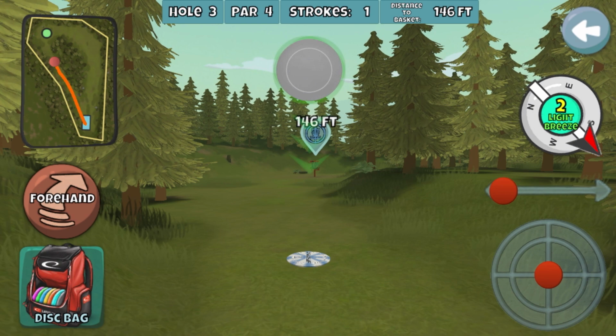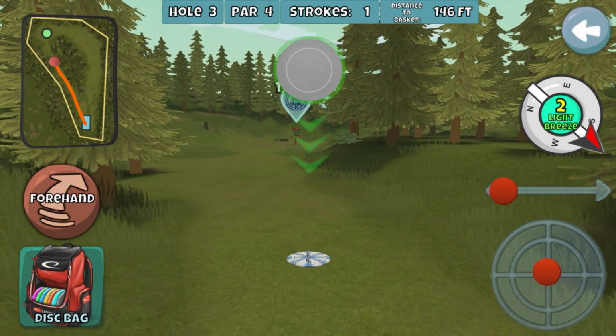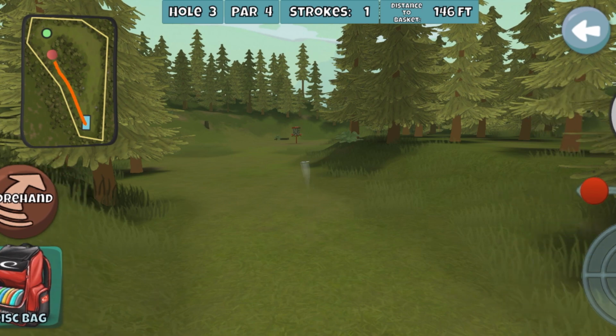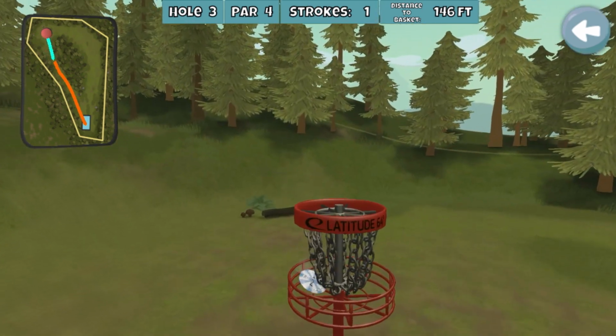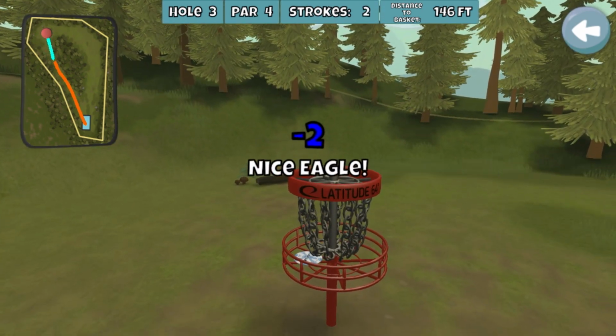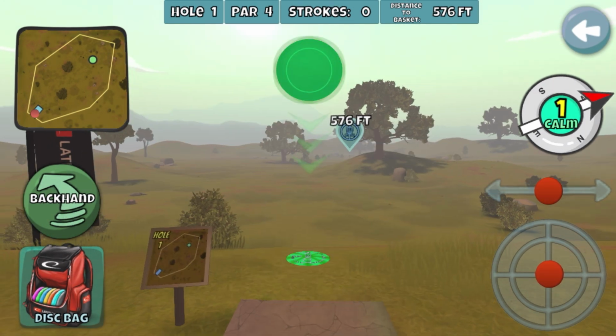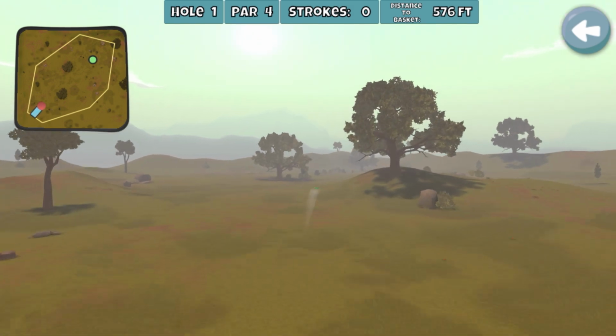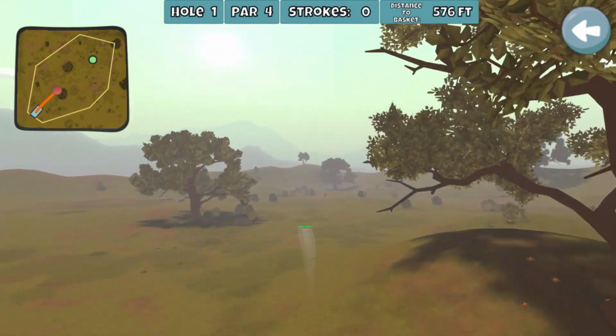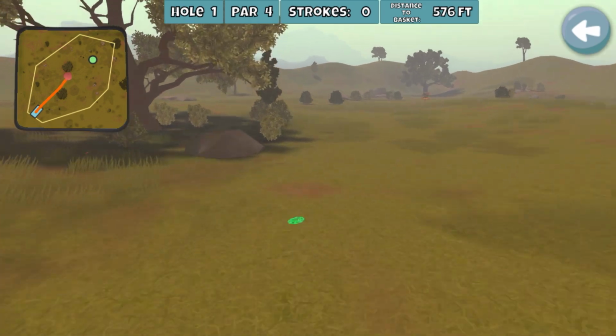So again, here's another example. This is Blueberry hole 3. And so I threw a Musket to give myself kind of a shot in this little tunnel, which we've all been in. So 146 feet, almost the exact same shot, except with a headwind of 2. So a little to the right, a little low, and again, full power pullback. And once you start getting used to when you aim lower, the disc is going to turn over a little bit more. And I think that's pretty standard stuff for any disc. The lower you aim, a good example is if you throw a light glide Ballista, and if you aim lower, it's going to have a tendency to turn over a little more.